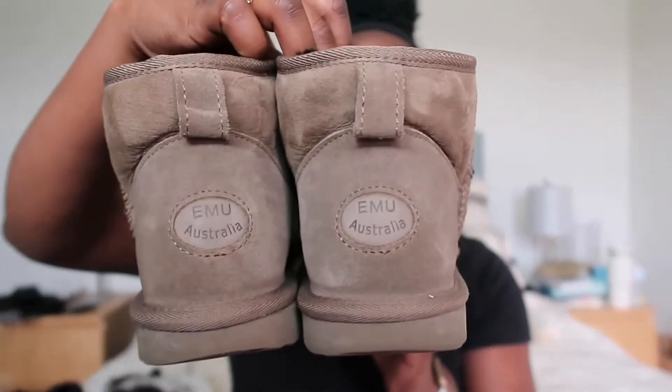These ones I actually got from Free People. I saw these because the Uggs were sold out — when I did think about getting them it was honestly too late. I found these on Free People and they are by the brand Emu Australia. They're super cute and similar to the Ugg Micros because they are pretty short. I also like this color because it's a little bit different. I've been seeing Ugg come out with more colors in their micros as well, so having a variety of different colors in your wardrobe depending on your outfits is really nice.